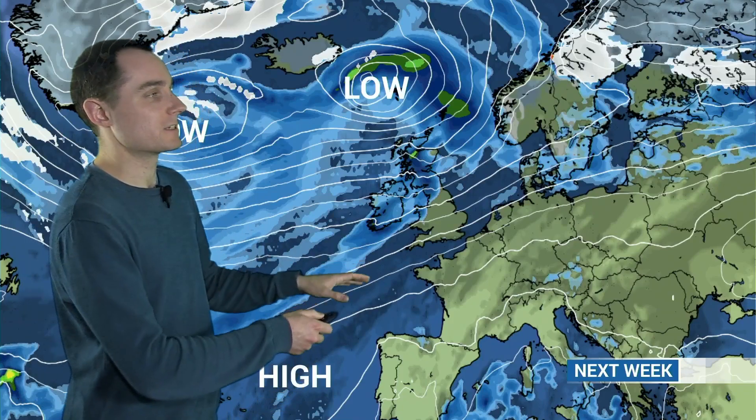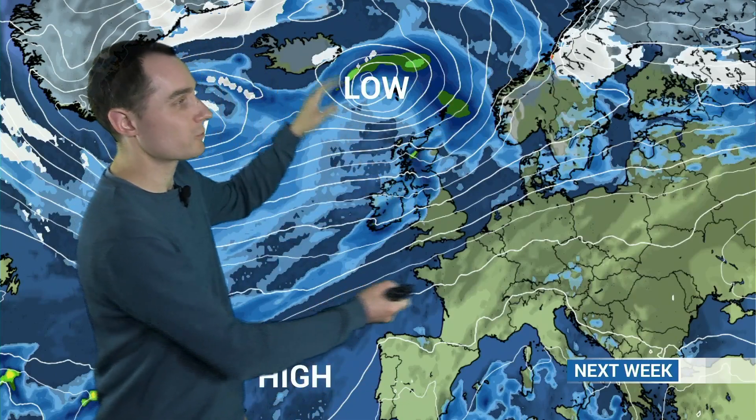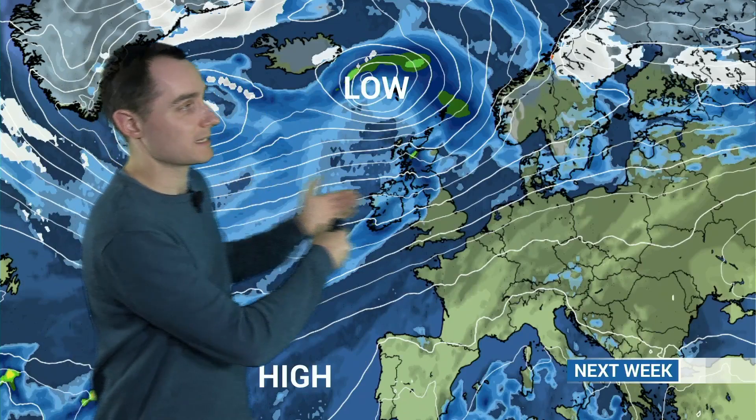As we head through into next week, it will turn more unsettled on Saturday, and then Sunday into Monday more widely by the looks of things. But for the bulk of next week, this is a typical sort of pattern expected with high pressure well down to the south, across much of Europe and into the Azores. Low pressure up near Iceland — fairly common really for this time of year. So several lows tracking across to the north of Scotland. Between the two, with the squeeze in the isobars, we're going to have quite a windy but westerly flow next week.